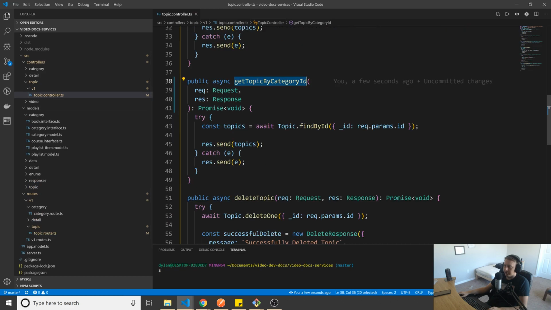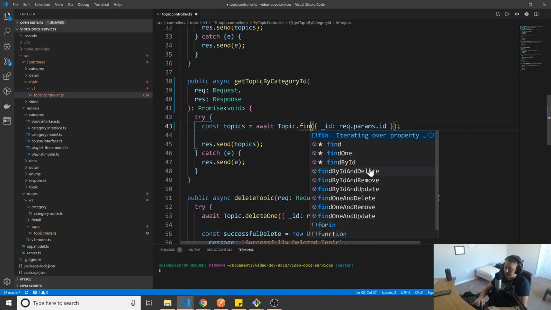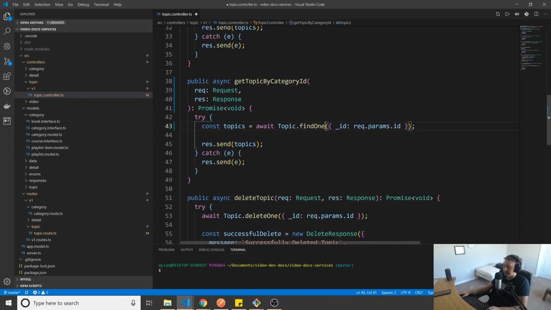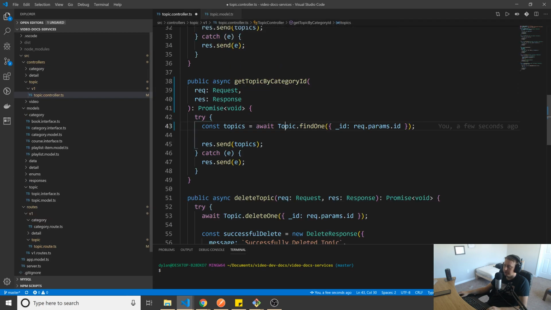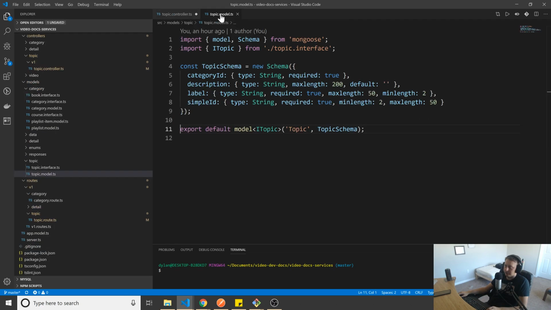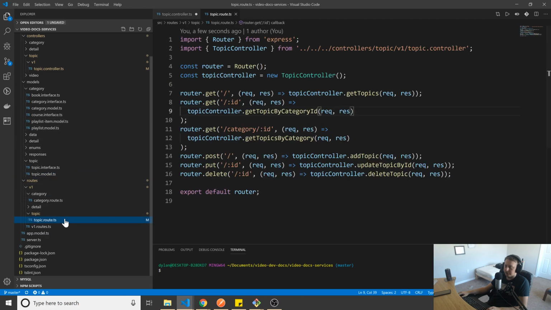And instead of find by ID, we want to find one where, let's go here, our category ID matches that, followed by, let's go back to topic route.